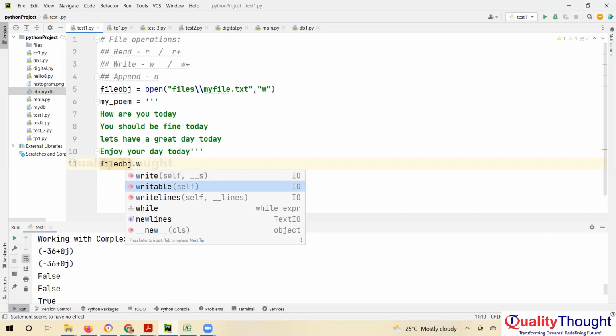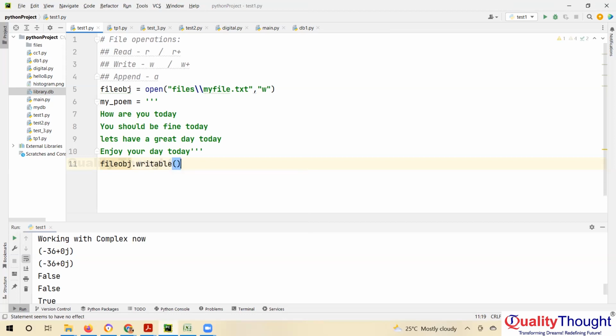So you have write and writelines, and you have writable. Writable is to check if your file can be written or not. If you open in read mode only, then if you say writable, it will return false. Now if I do this, let's see the output.